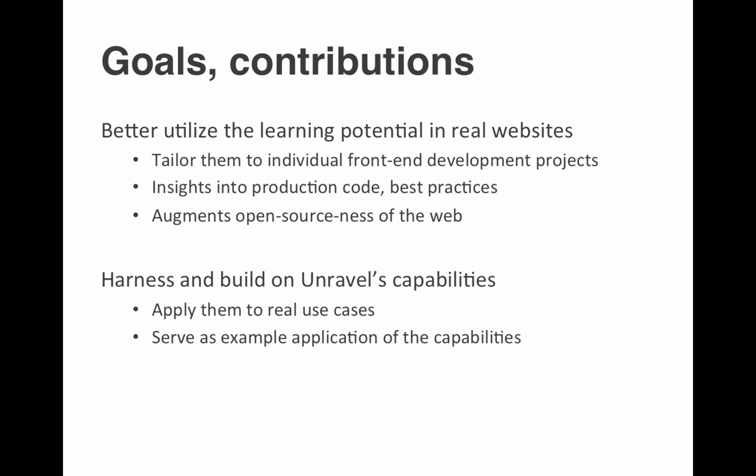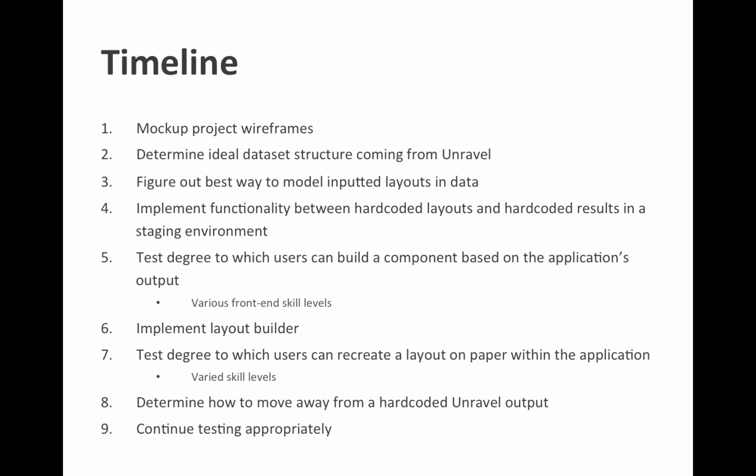so that users can get better insights into production code, to best practices, into how to even start building out these front-end web components, and so that they can have these tailored lessons and support tools for their individual projects. And in addition to that, on the side, this project is going to serve as hopefully a good example of how to use Unravel's capabilities that Josh has been working on.